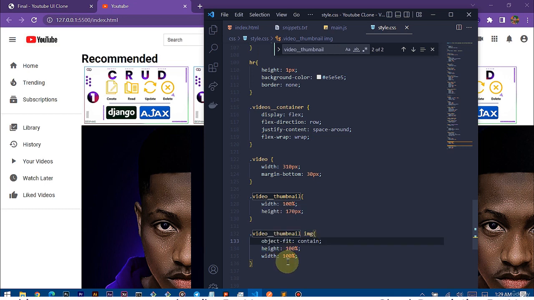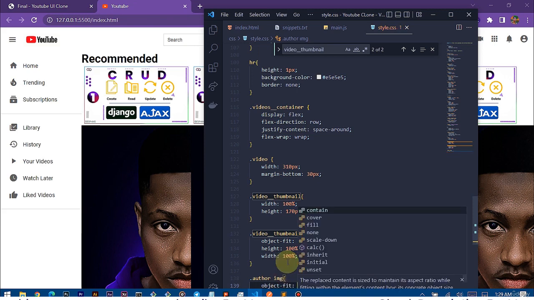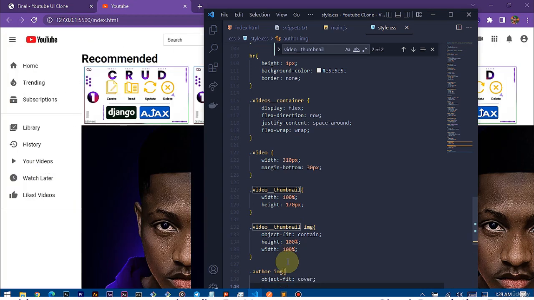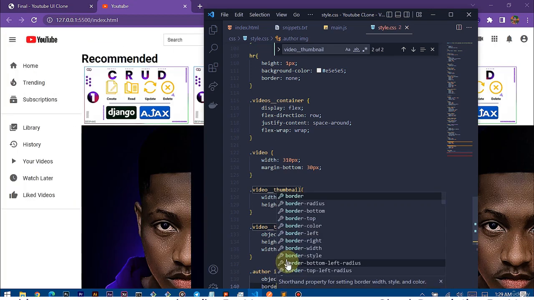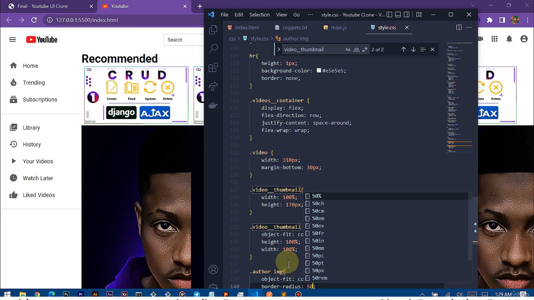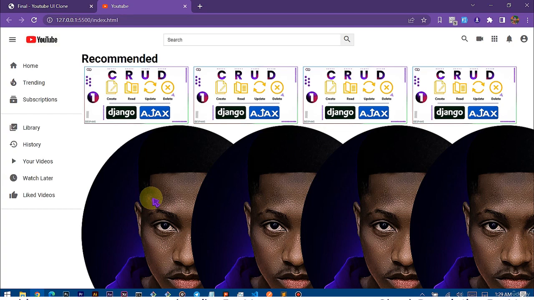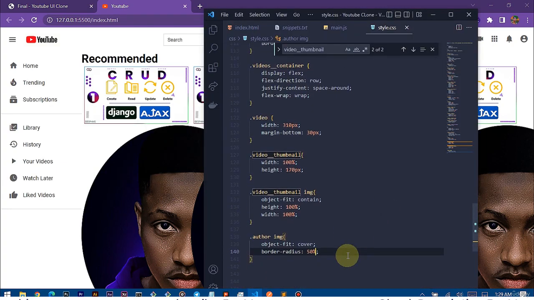Now we're going to go ahead and target the author image because it's looking way too big now. So I'm going to say author, and I want to target the image right away. And we could add some properties to it. Firstly, we could add object dash fit. I could say cover or contain, whatever you want to add in. We could also add in a border radius. So border radius, I want it to be round, so I'm going to say 50%. What do you notice? As you can see now, it's round, but it's not really looking good like that.